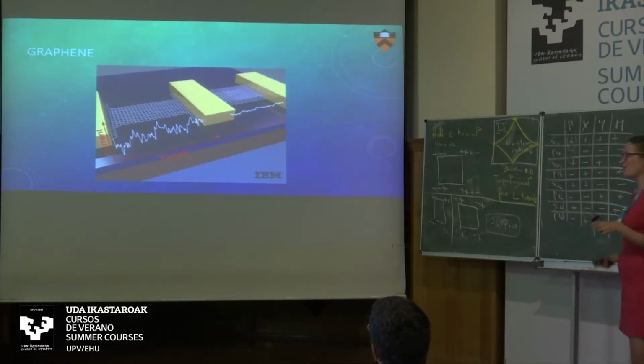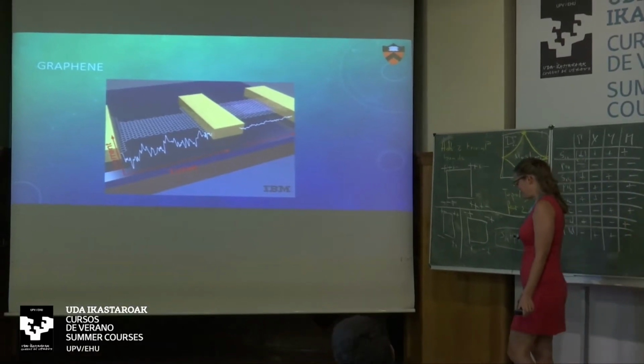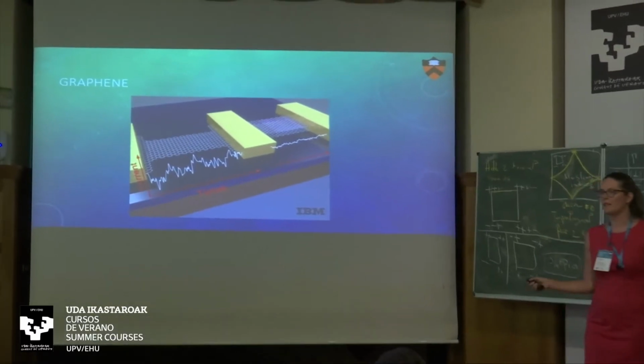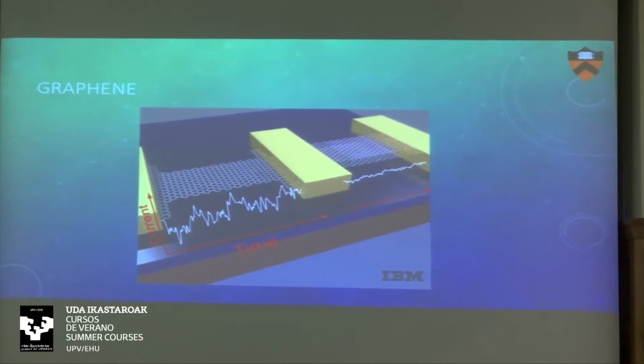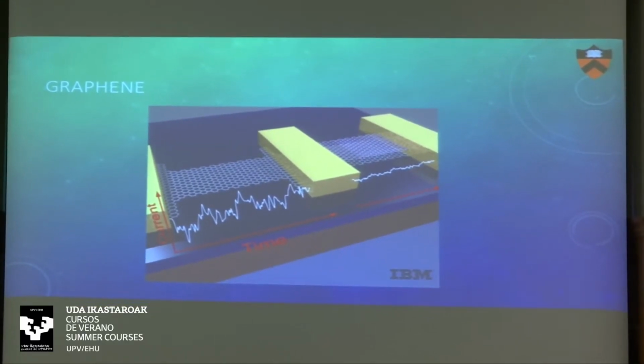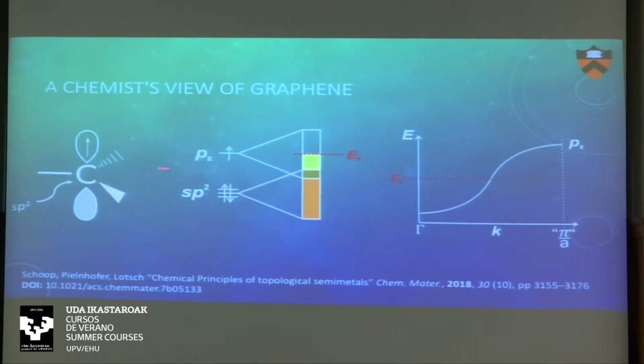All right, why am I explaining all this? This brings me to graphene, which I think is the simplest electronic topological semimetal to describe. I know you can write out tight binding and describe it accurately. How I describe it to you now is a chemist's viewpoint, and it's not fully accurate. I'm not going to claim it is, but it's an intuitive picture of how to understand it. Chemists don't really look at the full picture of a structure. We look at one atom and its electron count.